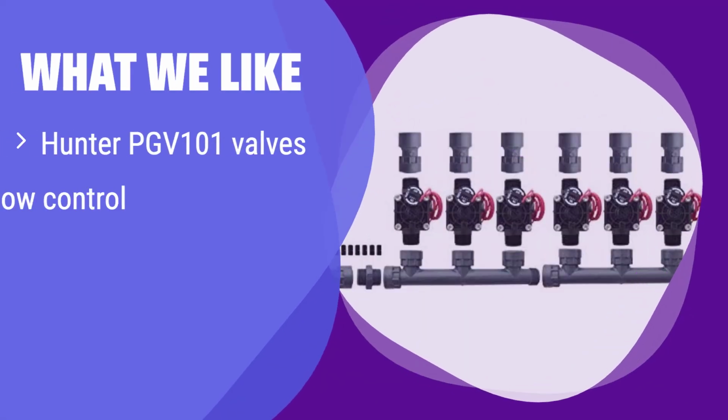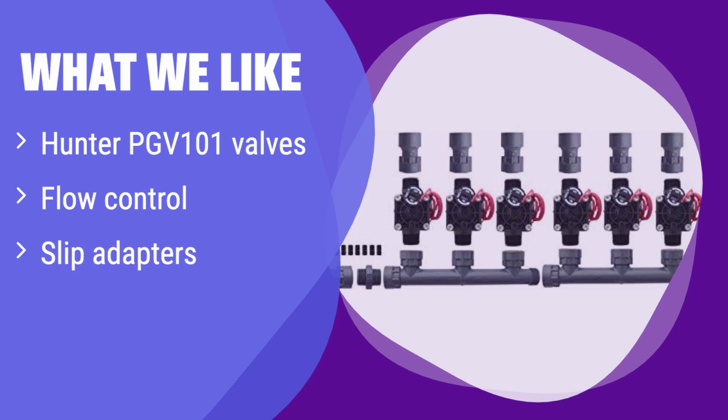What we like. This manifold features durable Hunter PGV 101 valves and offers precise flow control for customized watering. The slip adapters ensure a secure and easy connection. If you prefer the Hunter brand and want precise control over your watering, this is a great option. It's ideal for users who want a reliable and customizable irrigation system.